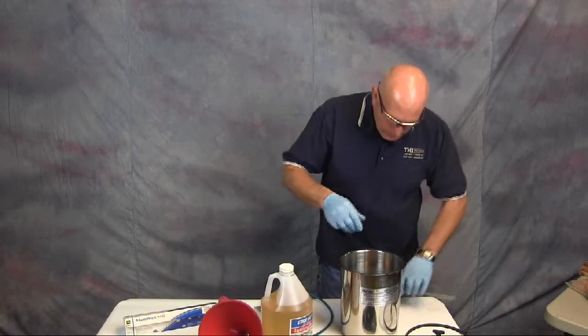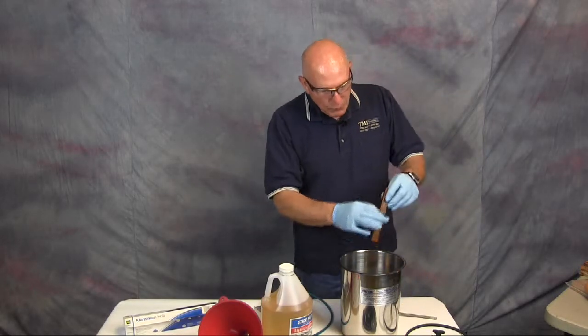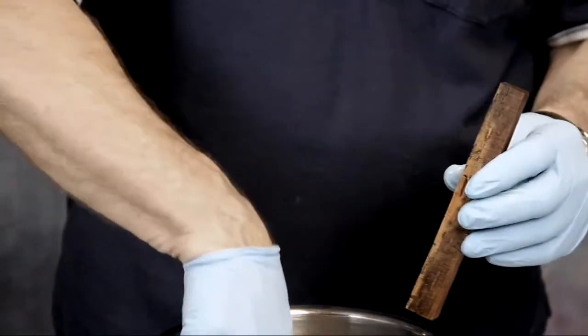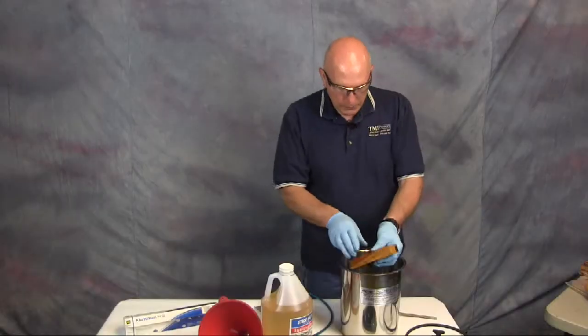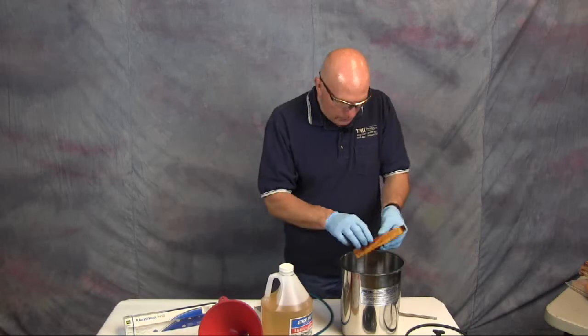And now I have the wood. And when the wood comes out, it's going to have some resin on it. If it's dripping around too much, you can wipe the excess off. That's all you need to do. And so these pieces are going to be ready for us to put into the foil, which is the next thing.